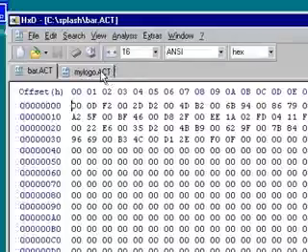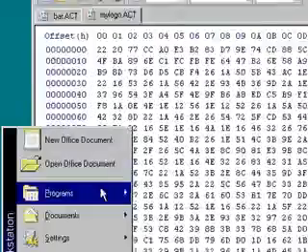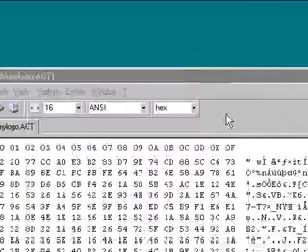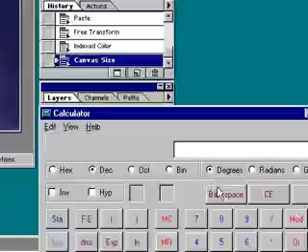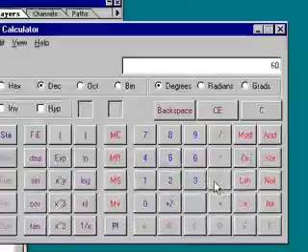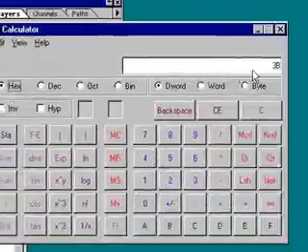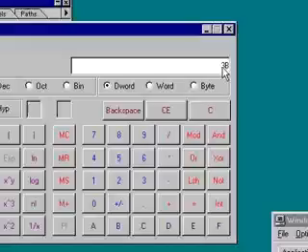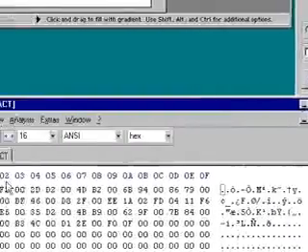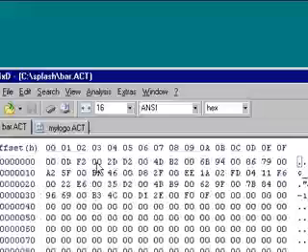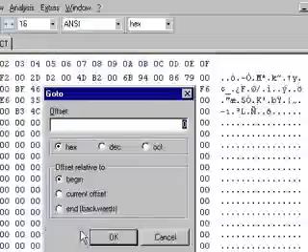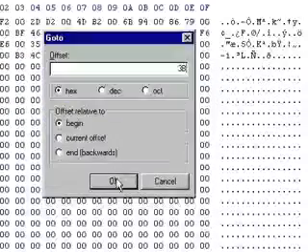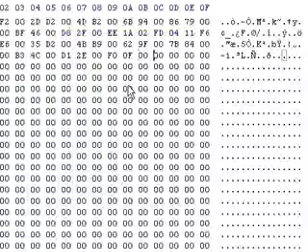To know exactly how many bytes you need to copy from the first offset, open the calculator. Enter the number of colors your animated bar uses in decimal format, multiply it by 3, subtract 1, and convert the result to hexadecimal. This will be the end offset you'll need to jump to in your bar's color table. So go back to HxD and press Ctrl G to jump to offset 3B in this case.